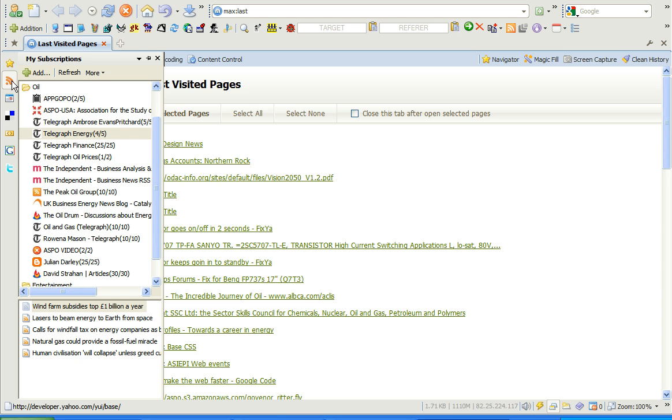Now, how I'm using this? Well, to give you an example, I do a bit of volunteering for the Oil Depletion Analysis Centre, ODAC. What I do there is basically just monitor the news and submit any articles which are relevant to the oil industry. And one of the websites I use, in fact the main one I'm using to monitor, is The Telegraph. So each day I'll come to the RSS feeds and see what articles are in there.